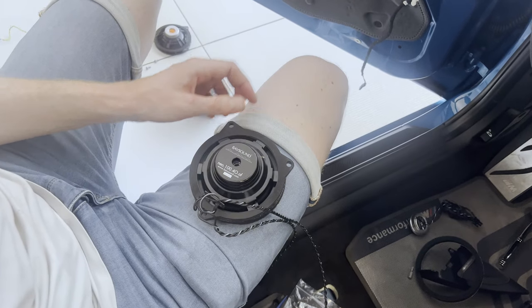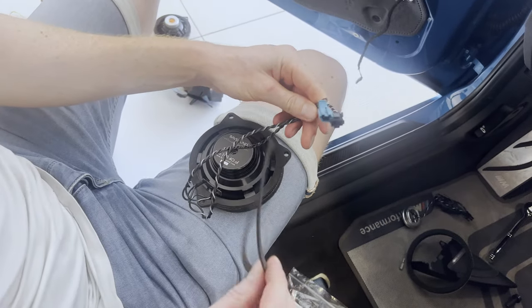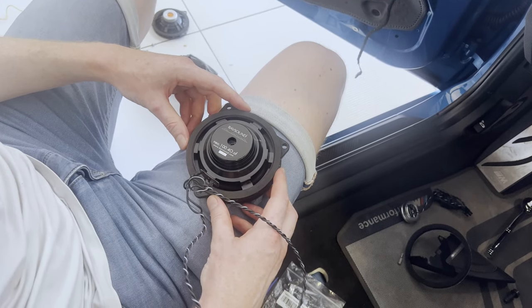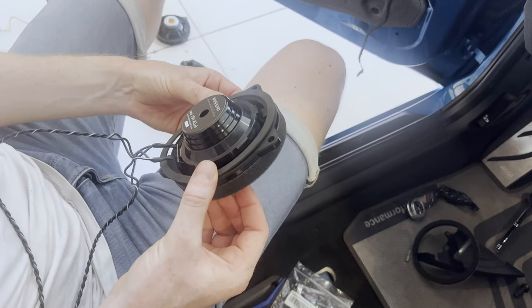So then on the other side, we're going to install this gasket. So we're going to run these cables through and have it rest like this. So this is now ready to be installed.